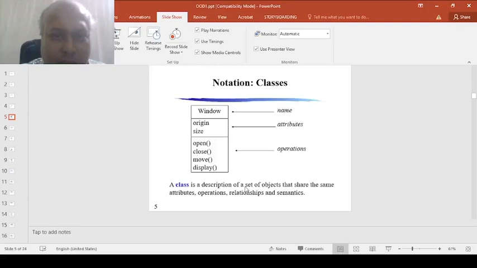So for example, if you take a window, which has origin and size as attributes, and open, close, move, and display are the operations that can be employed on a window.